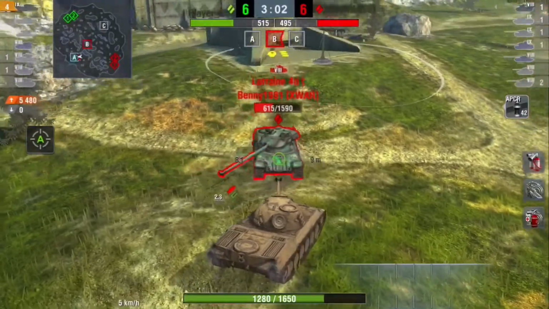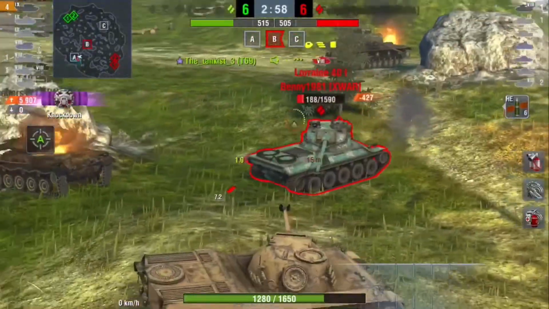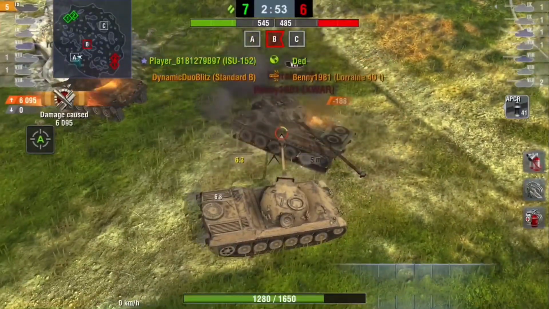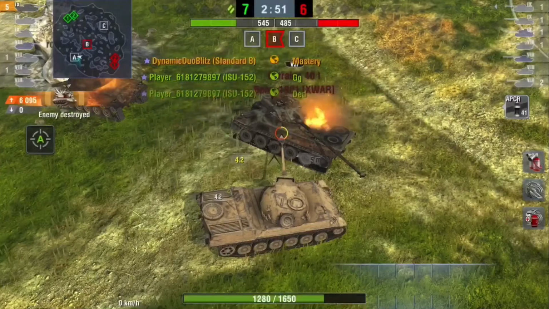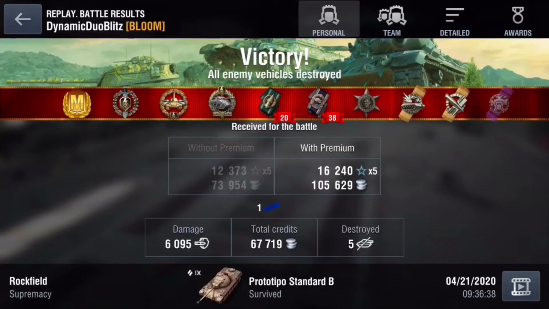Enemy team did pretty good here. Sadly, their Lorraine has problems right at the end. I feel for him. Don't you hate when that happens? But Adrenaline clutches up 6K, 5 kills. Is he gonna get the mastery? Yes, he is. 6K damage at a tier 9 is not bad at all.